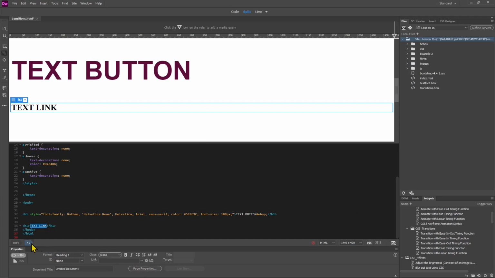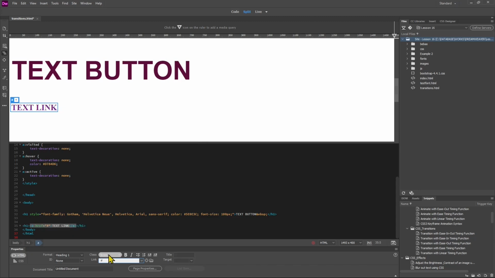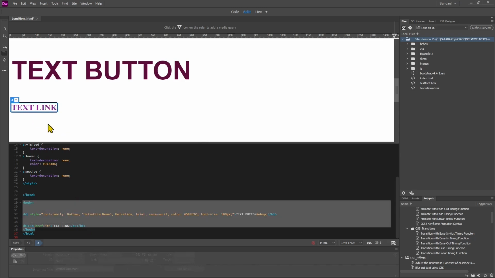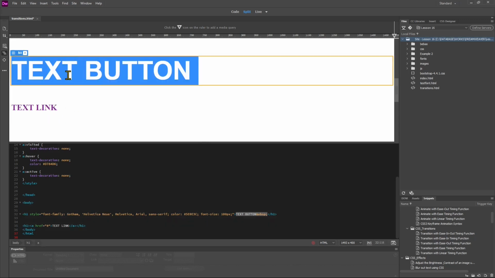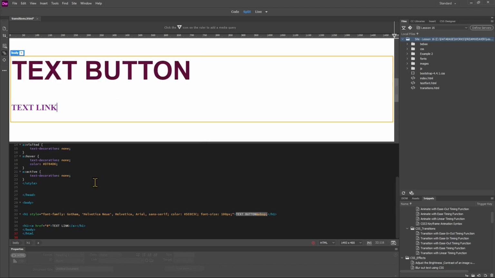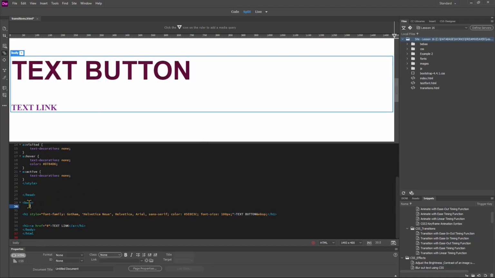Now, all I'm going to do is underline the part where I want to add the link, go here in the link part and just type a hashtag. So that becomes a link. It doesn't go anywhere, it doesn't connect me to any other page, but you can see we now have the rollover effect. Now this is a standard rollover effect, so it's not actually an animation, it's just a change of state. But if I want to make something softer and nicer, like an ease-in or ease-out animation, I need to use the transitions.